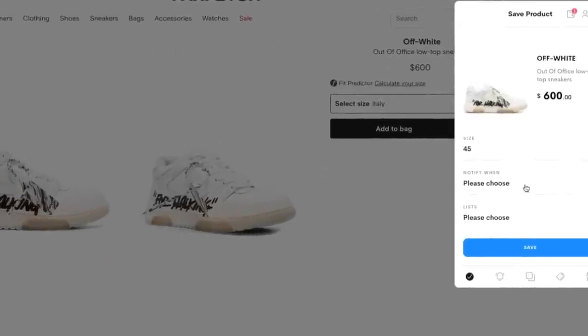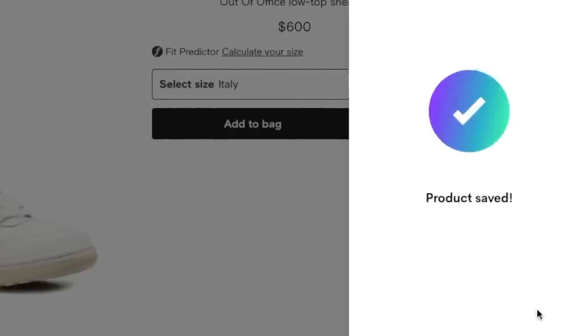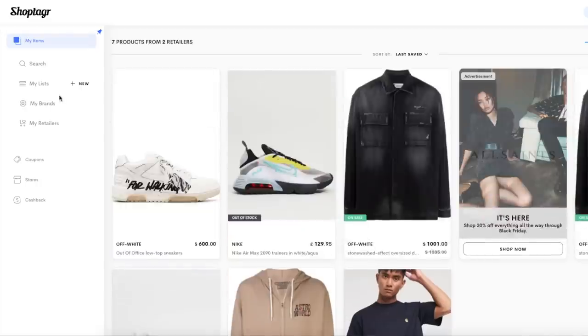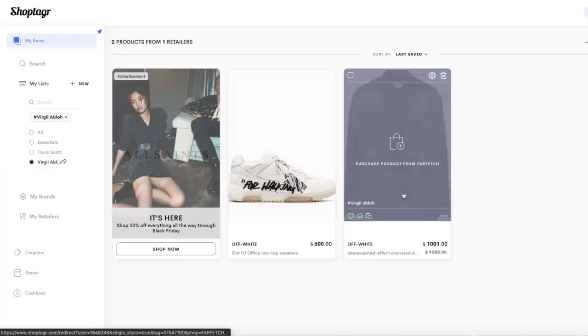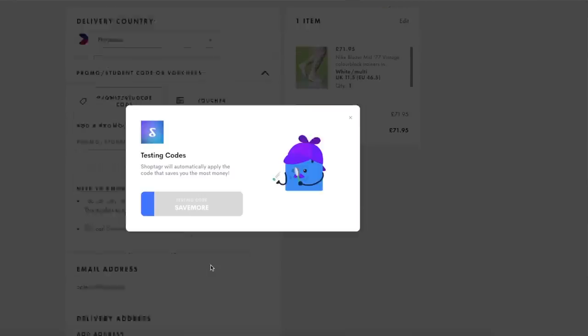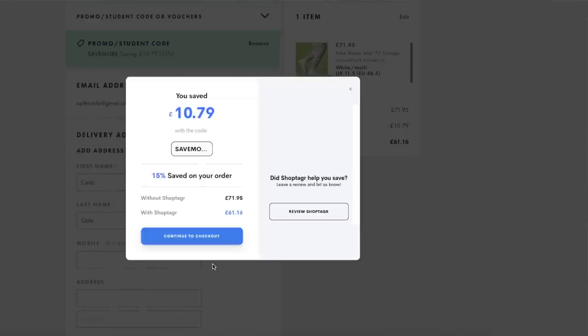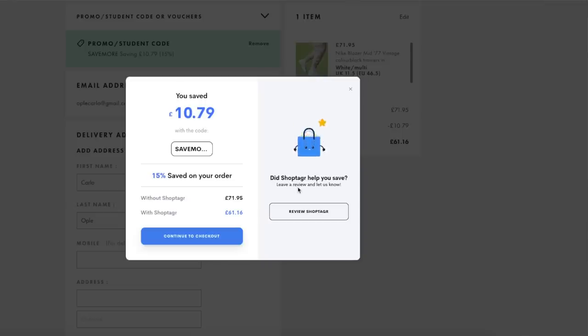So how does Shop Tagger work? Very simple. First, you download the Google Chrome extension or you download the Shop Tagger app. After that, head on over to your favorite online shop and just tap the Shop Tagger icon on your Google Chrome browser every time you want to save an item so that you get alerted if it gets priced down for discounts. You can even set the size and how big of a discount. You can even save the items you want in lists or collections on your Shop Tagger dashboard so you can organize everything.